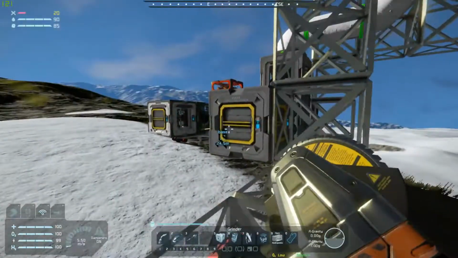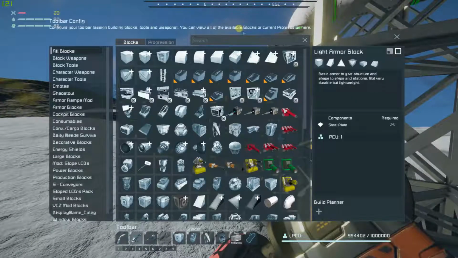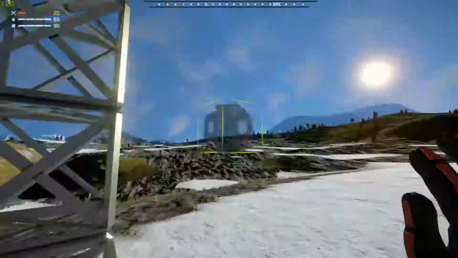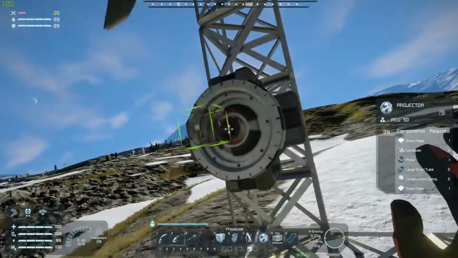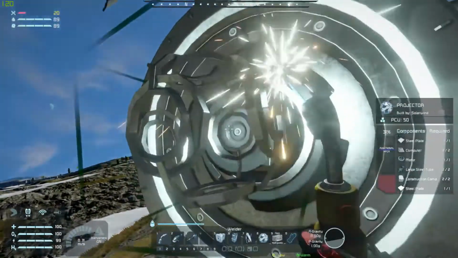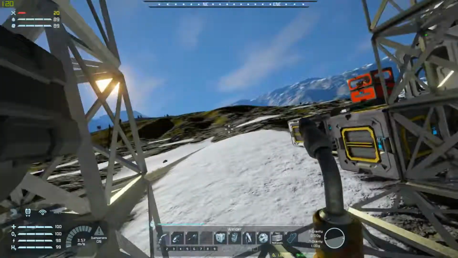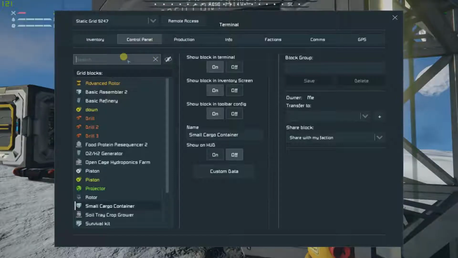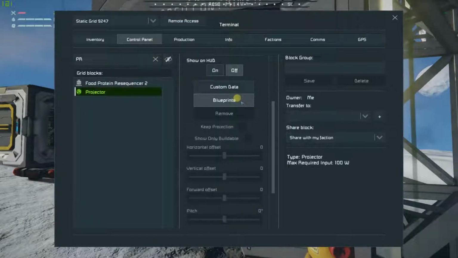Now, we're going to take this. I'm going to add a projector. Alright, we now need a small grid projector to project a small grid. Weld up the small grid projector. Add said blueprint. Projector. Blueprint.